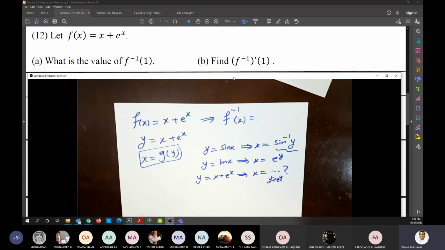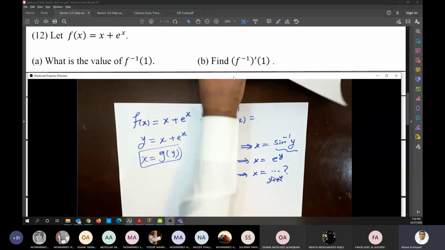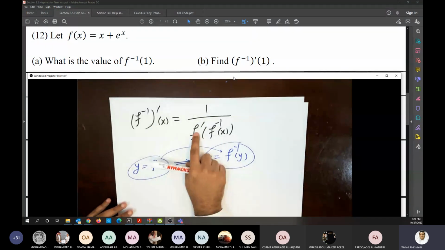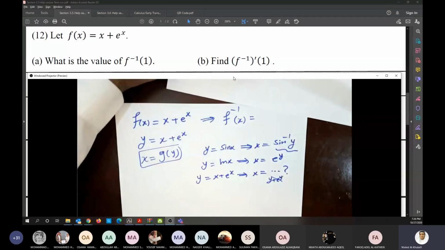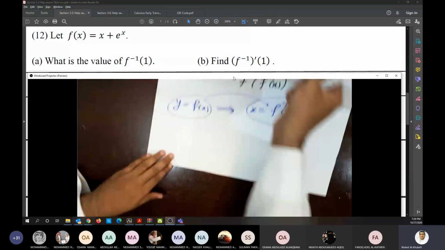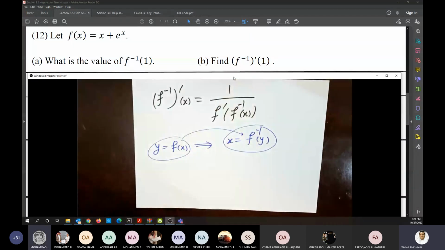So here is the idea, guys. You cannot find the inverse, so you can't just say I'll get the derivative of the inverse. But because of that rule, the rule in the black here in the book, we can do it. We can find the derivative of the inverse at any specific point. So now let's take this away, just so you see the importance of the theorem, why it makes it easy for us.